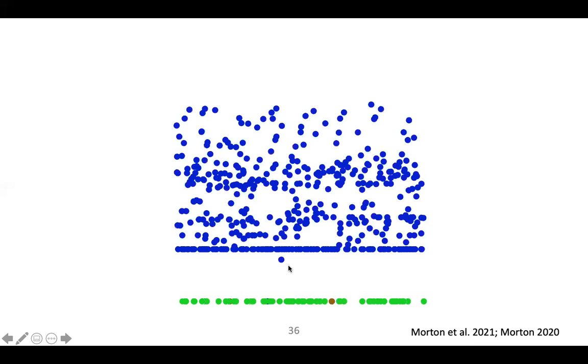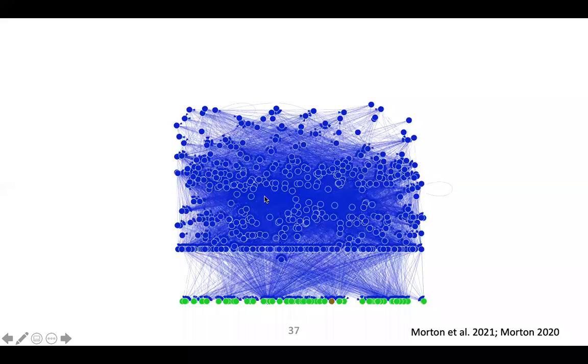And then here are the free living species shown in blue. And so you can see this first row of blue dots all in a line. Those are the primary consumers. So these are pure herbivores that are only eating algae or detritus, essentially. And then everything else is some level of omnivory. And then we can add in all of the links between the free living species and their prey sources.